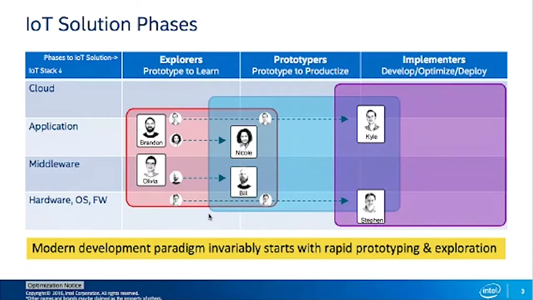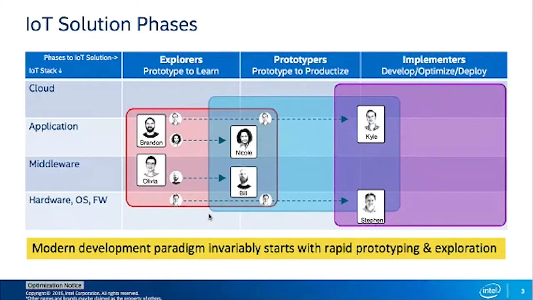You need to really make your solution better using different APIs through middleware or middleware tools that you might have. You're developing an application or a service that sits on top. Ultimately, the I of IoT is internet. So you need to figure out how you're going to leverage the cloud, how you're going to take the data that you have, how you're going to harness that data, how you're going to do data analytics and stuff like that.